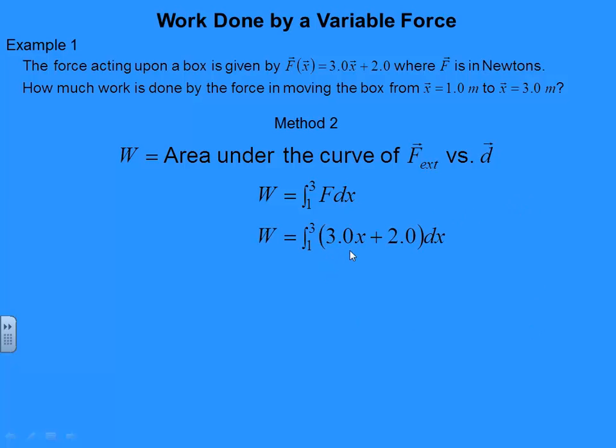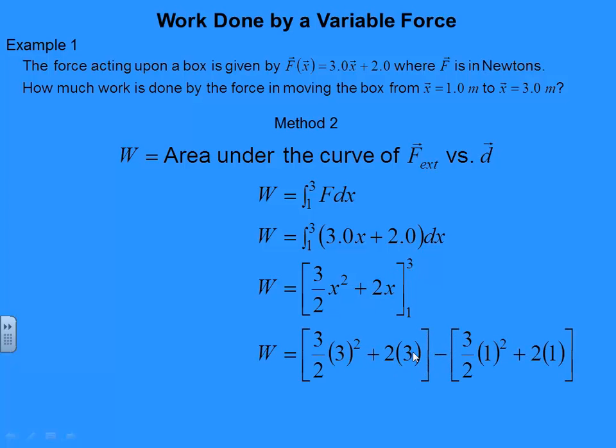Well, the function is simply 3x plus 2. Hopefully you can do this integral. Use the power rule, add 1 to the exponent, divide by the exponent. So 3x becomes 3 halves x squared. 2 is just 2x. It's the integral of a constant. And now we have to evaluate it. Evaluating it at the big triangle and rectangle is from 0 to 3.